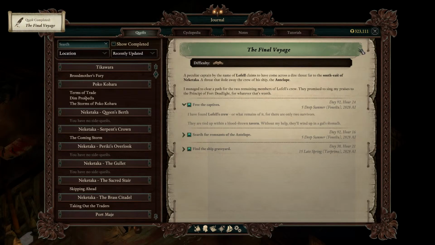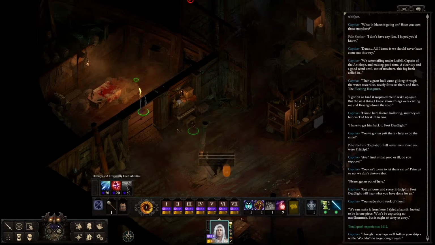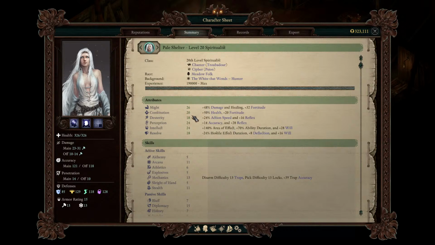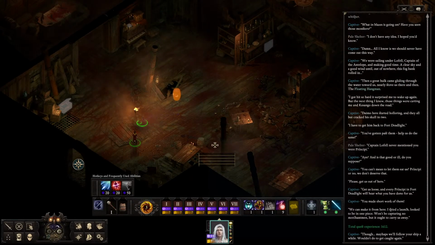And we did it. Let's see. We still have our stats. But we are missing one. Perception. Yeah, missing one. So we can try regain it as usual with the destructible.